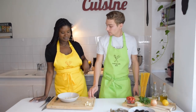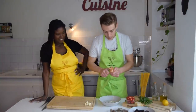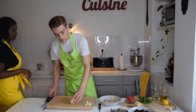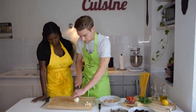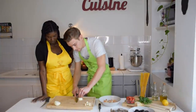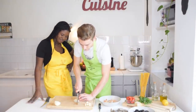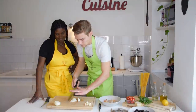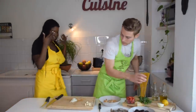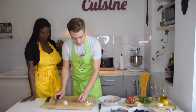So, you done with the garlic, baby? Okay. Yes. So now I'm gonna real quick peel the onion. We're not gonna use the whole onion. I'm gonna use about a quarter of it. So now what I'm gonna do with this onion, I'm gonna finely chop it. Chopped onions.